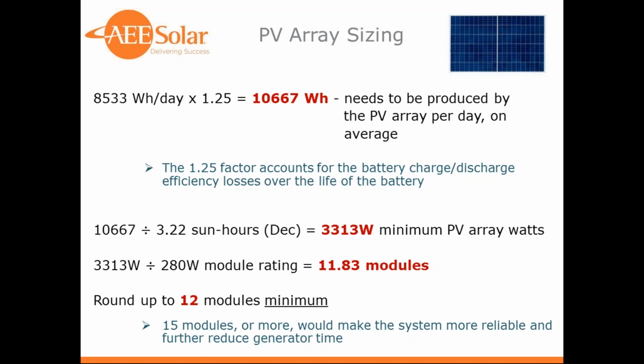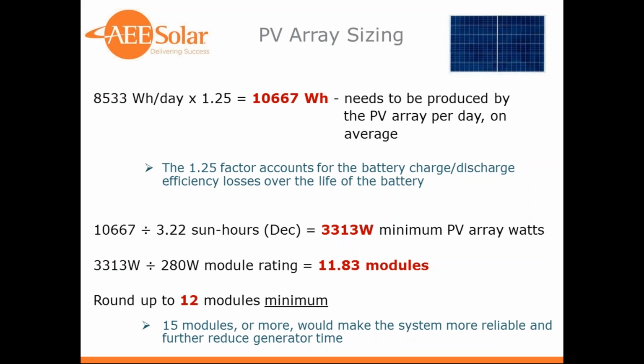And as we saw from the location, we had 3.22 peak sun hours. So, do the math there, that means we need a minimum PV array of about 3,313 watts. And again, this is a minimum. These sizings are giving us a minimum here. Certainly oversizing the system is going to make it more robust, carry it through more inclement weather, and just be a better system here. But we need to see what our floor is as we're doing a system design, and make sure that we're at least accomplishing the bare minimum here.